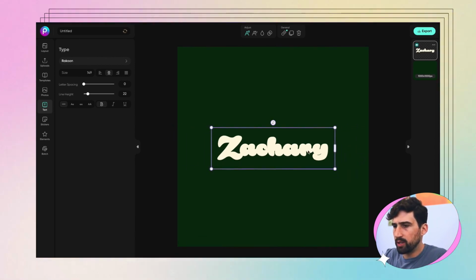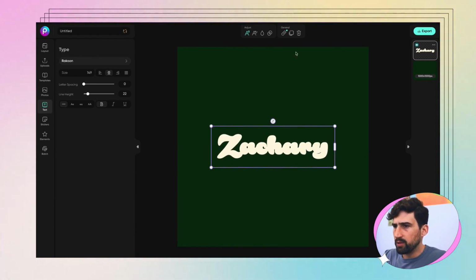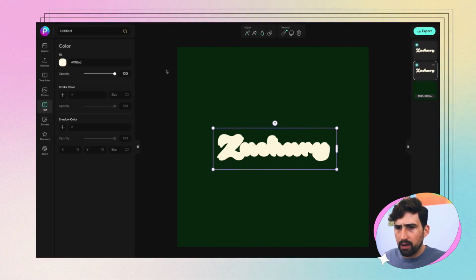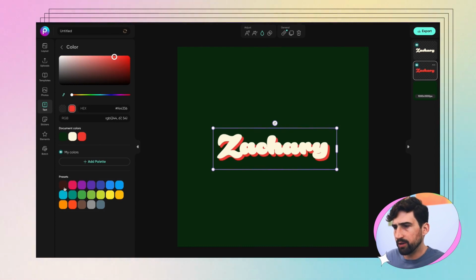A fun little trick I do, gives you kind of a retro vibe. It gives the type a little bit of depth as you duplicate to create this kind of shadow effect. So you go click your typeface in your layer bar, go up to duplicate, and that actually pops it in front of the layer, but what we want to do is bring that behind, and it's kind of offset. So quick tip here is just to make sure that you want it to be a different color, because you can't read this right now, so we'll just click to an orange here. So then you have this nice little layered shadow effect.